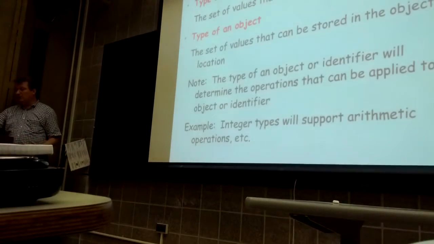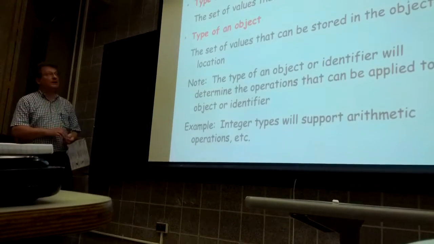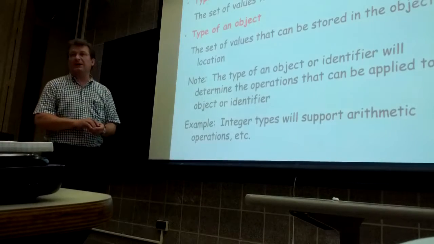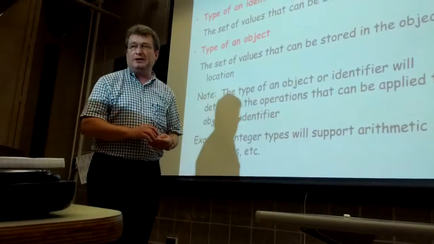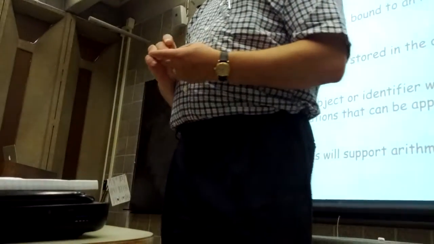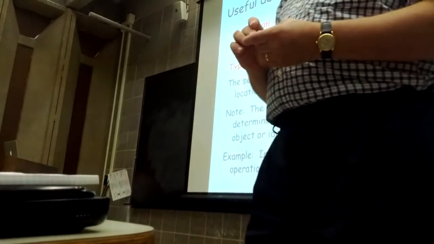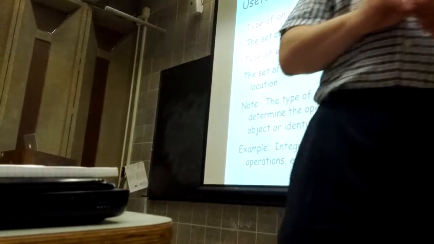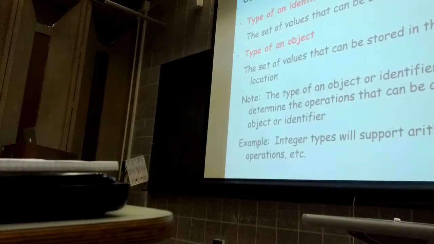So now let's talk a little bit about data types. I already asked for a definition of a data type from you, and you gave me a good one last time. Do you still remember what it is? Values. Yeah, exactly. A set of values. A data type is a set of values, right?